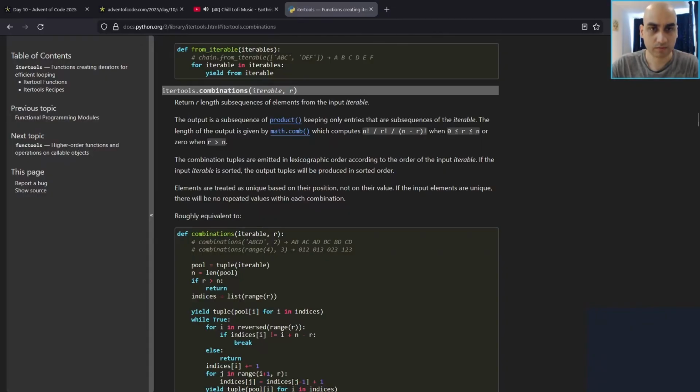Combinations missing requirement R. Wait, we need R? No, it's not combinations we want. And I'm still in the browser. Hang on. What?